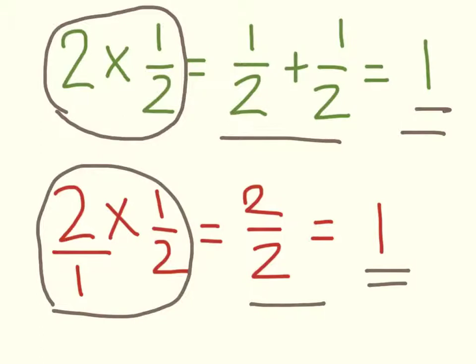Either strategy that you do, the one where we drew the picture or did repeated addition, or drawing a line underneath the whole number here, is going to get you the same outcome. You can decide which strategy works for you. Now, this was a very simple example. We are going to be doing problems like 5 times 1/6 and 7 times 8/9. So you have to decide if you want to write out 8/9 7 times. I know you can do it. It's just a matter of how you want to get to the answer, and that's what you're going to practice today with the I can statement.